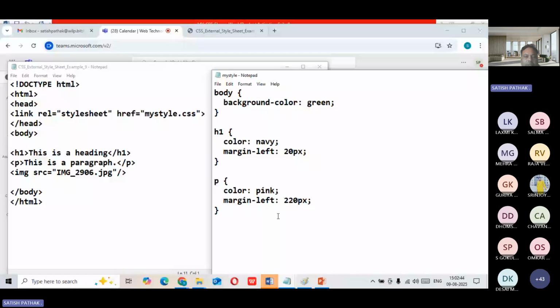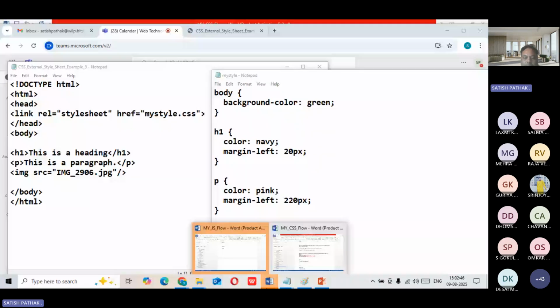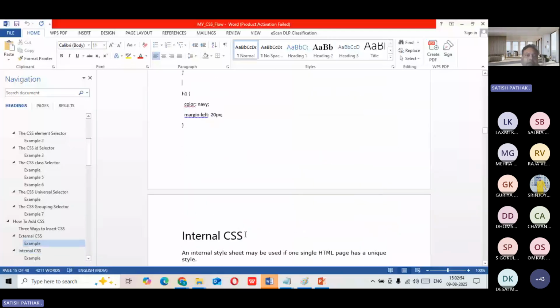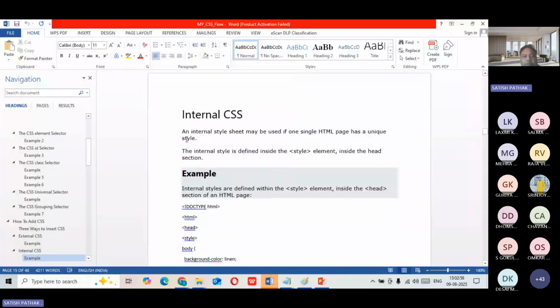So let me first complete the other two, which we had already seen. This was the external style sheet. Then we have internal style sheet, which means we define a style sheet inside the same HTML file, in the head section under the style tag.